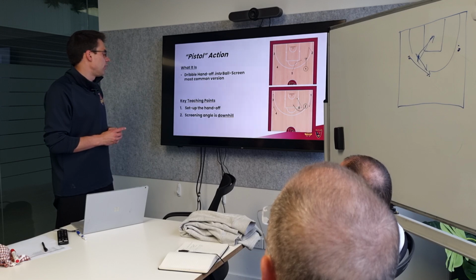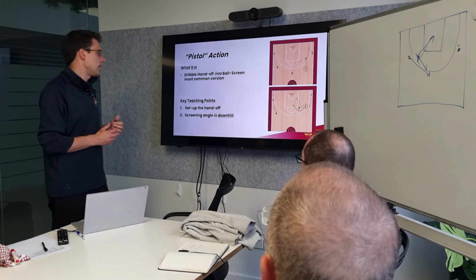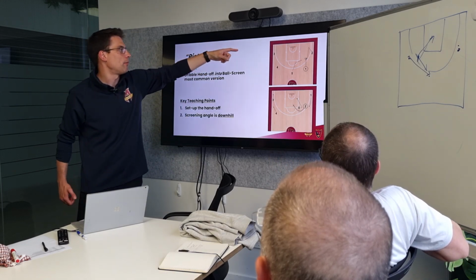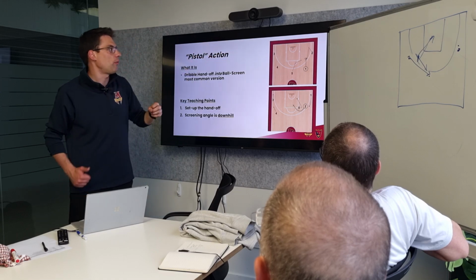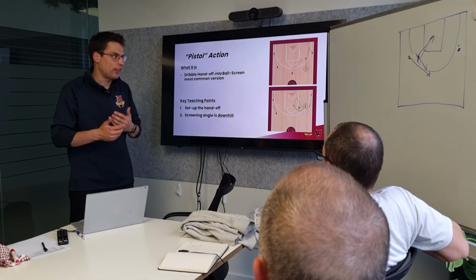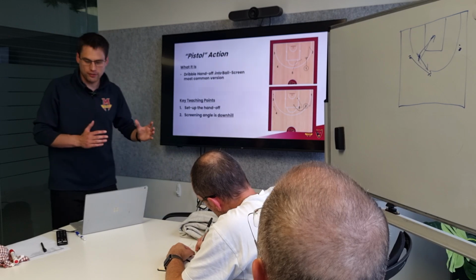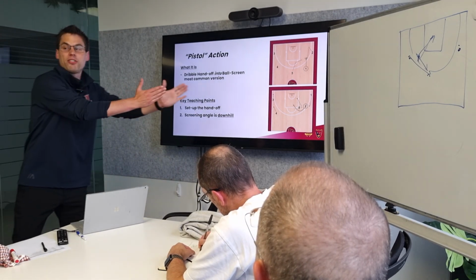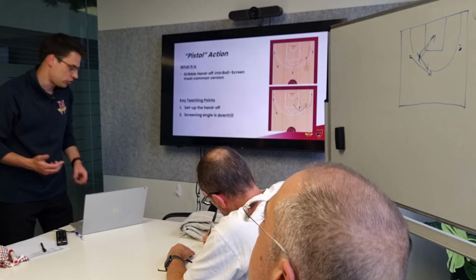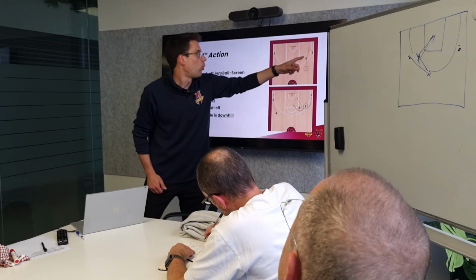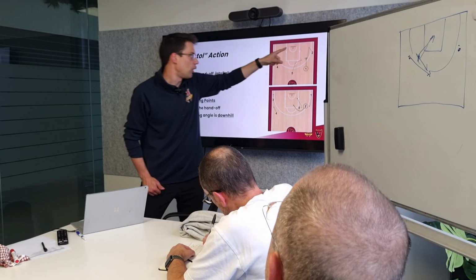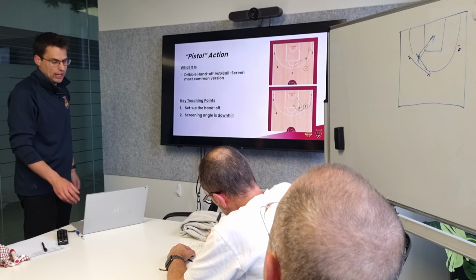But the key thing that I'm working on, and we're running a similar sort of thing with my under 20 girls at the moment, is setting up the handoff. You see up here in the top right, player number 2, who's about to come off that handoff, is stepping away from the handoff before coming up to it. So rather than telegraphing what they're going to do, that little process of taking your defender away from the action and then taking them into it is really important. And actually what it starts to open up is other things like back cut opportunities. Quite often after you've got 1 or 2 handoffs, the 2 has a great option to step low and then just stay low and cut straight to the basket, as soon as the defence gets onto that a little bit.